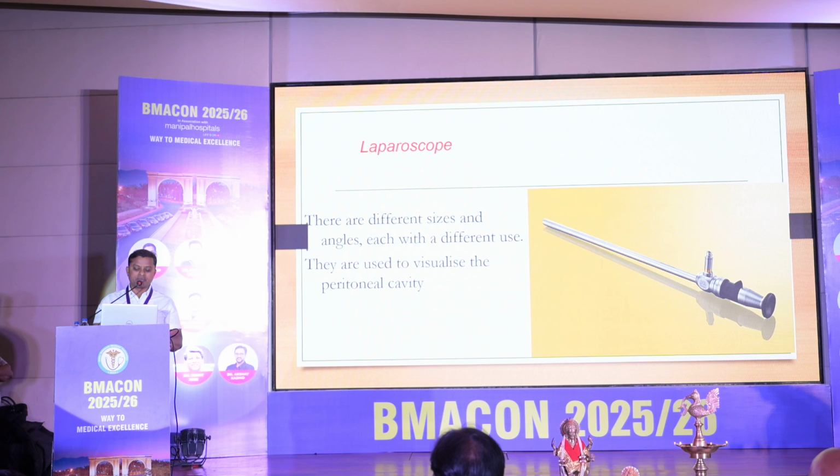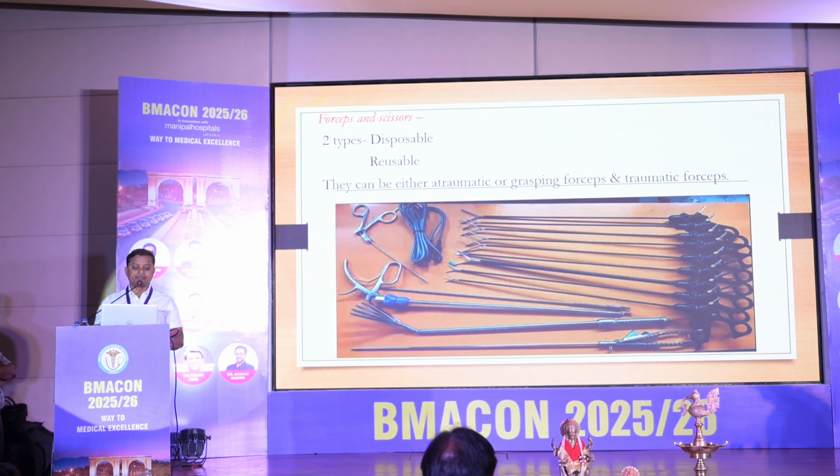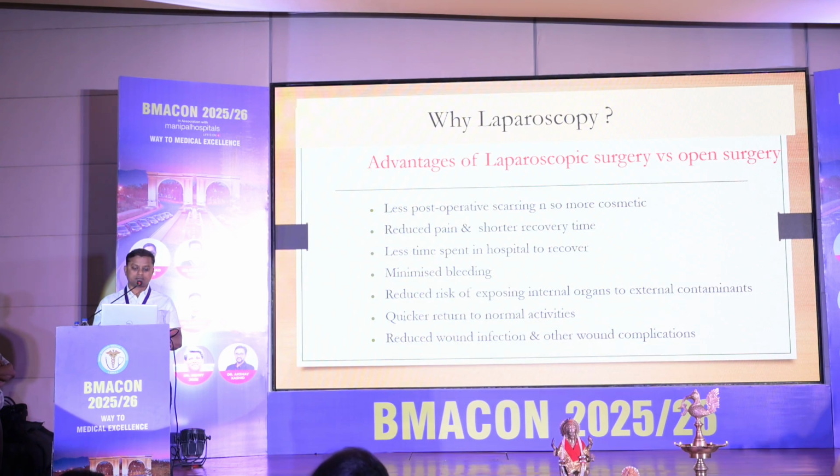This is one of the endoscope, that is laparoscope. It has different angles and different sizes, each with a different use. This laparoscope, it is used to visualize the peritoneal cavity. Instrument can be disposable or reusable. In India, we usually use reusable instruments, and they can be either traumatic or non-traumatic.